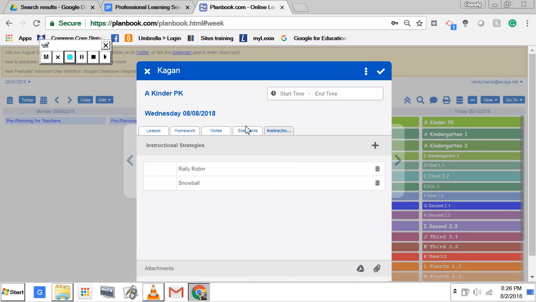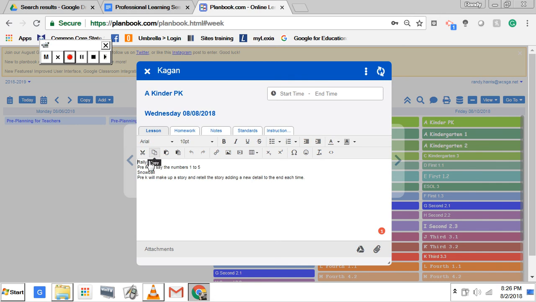So I go back and I pick some standards. I want them to describe characteristics of music from different cultures. We're also learning to count music. We're counting time, 1, 2, 3, 4. So my lesson is going to be something like, the students will say the numbers 1 to 5. Now I did 1 to 5 because I'm going to have one group of 5, I know. Otherwise I would have just done 1 to 4. So they'll count. The first one will say 1, the next one 2, the next one 3, and so on.